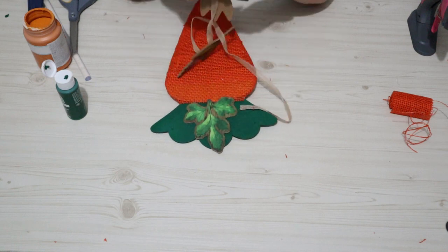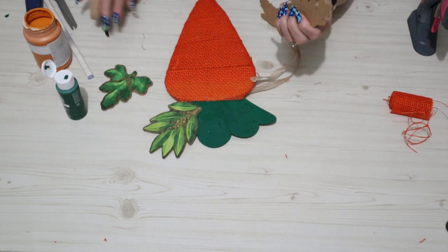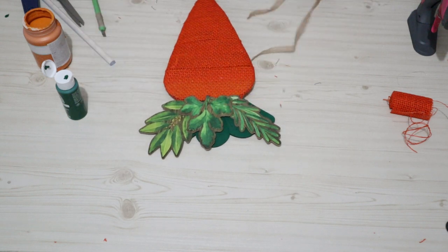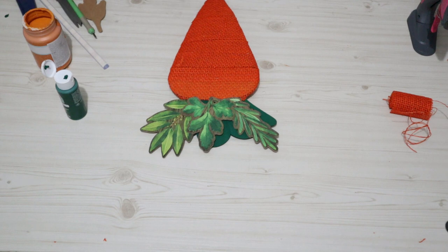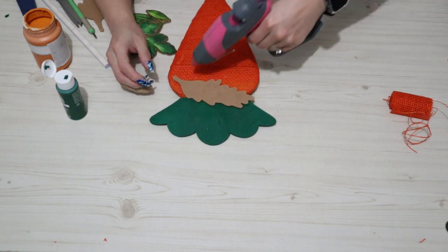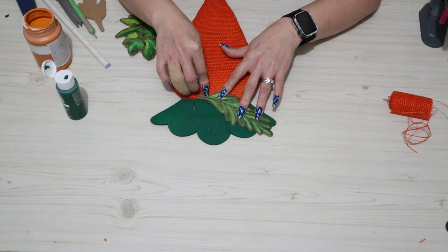So these are a part of an actual little garland, as you can see here. I always save pieces of all of my projects so that I can use them. And I just think this is so cute. So it is kind of 3D, but obviously it's different than what it came with. And yes, it's very different. It doesn't look the same, but that's kind of the point, you guys. I'm trying to just play here and kind of adjust it to where I like it, because I did want the dark green at the bottom to still show.